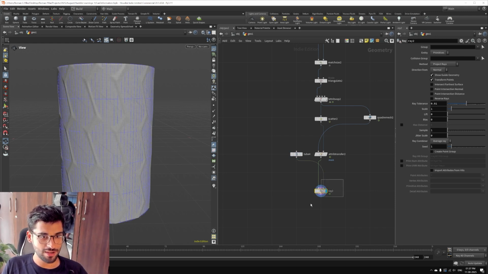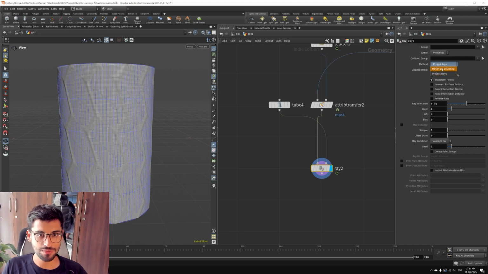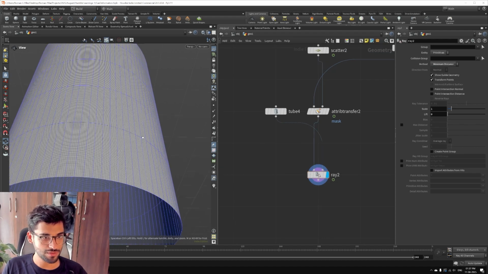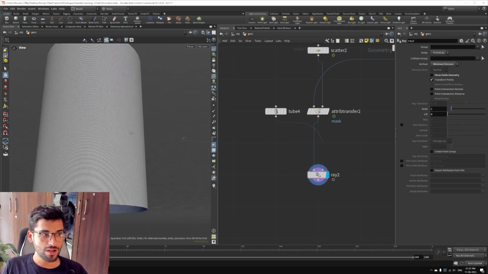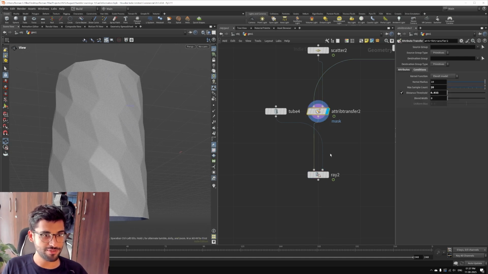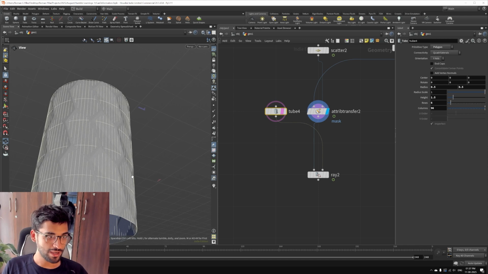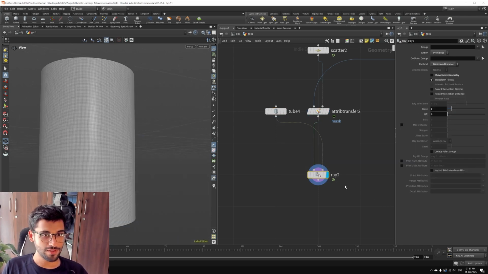So in the array node, you just have to change the method to project raised to minimum distance. Okay, we can hide geometry. Yeah, good. So right now our deformed geometry has been projected onto the tube, and we get this, right? So it's the same as the tube geometry.